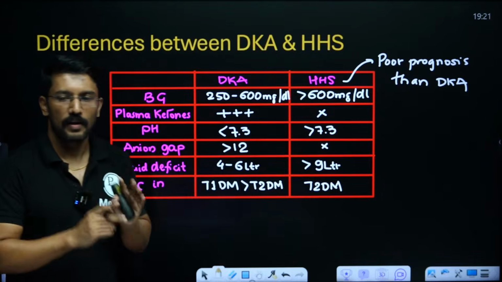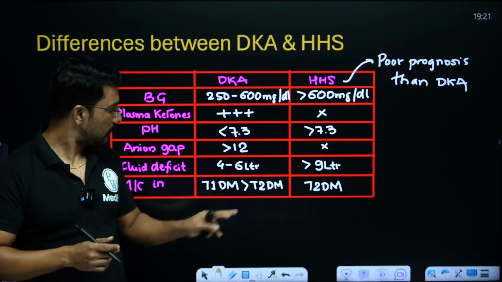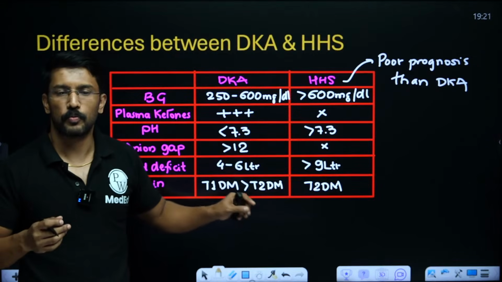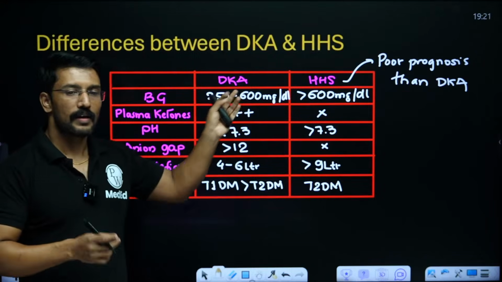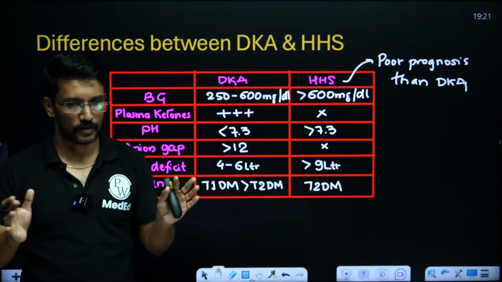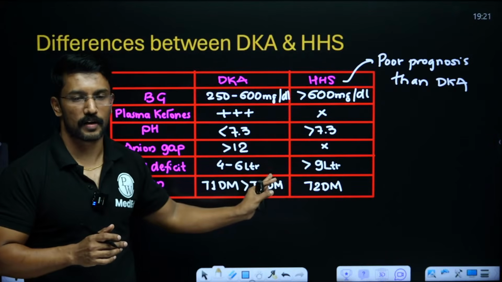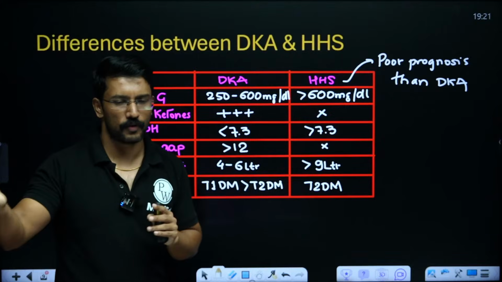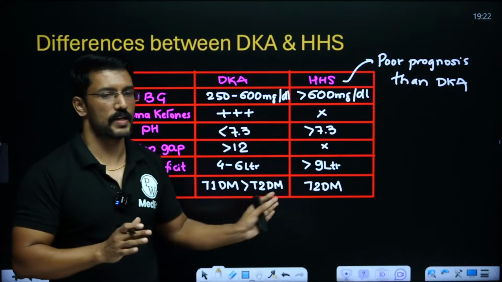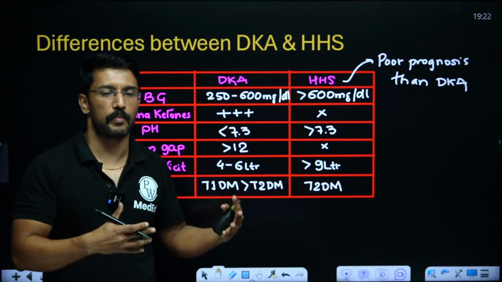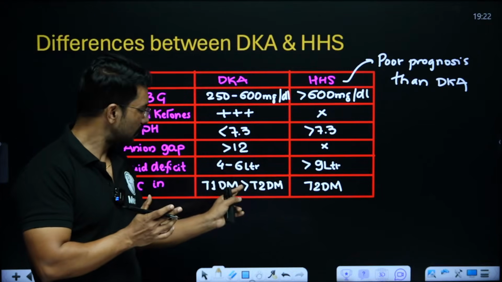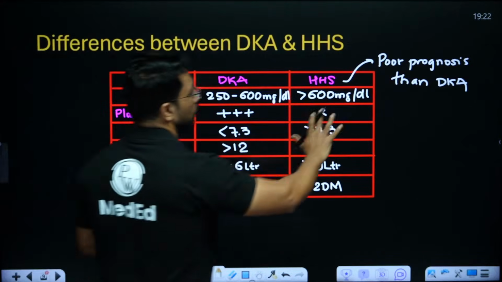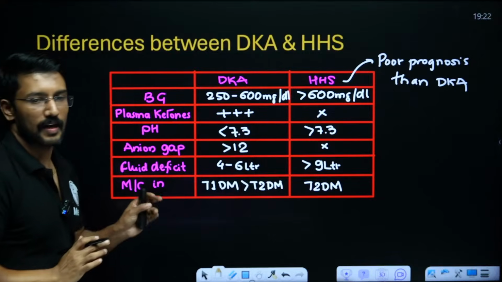One extra point important for the exam is that in India, our Indian population, particularly the type 2 diabetes mellitus population, is more prone to develop DKA than the rest of the world. For some unknown reasons, Indian population is more prone to develop diabetic ketoacidosis, type 2 diabetes I'm talking about, than the rest of the world. So if you go to your wards or hospitals, you often see patients with DKA in India. You may not be seeing so many DKA patients in the rest of the world because in them, it is mainly type 1 diabetes, but in India, type 2 also often present with DKA, right? So if they ask you which one carries poor prognosis, it is the HHS which carries the poor prognosis.